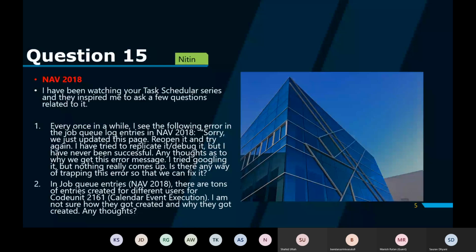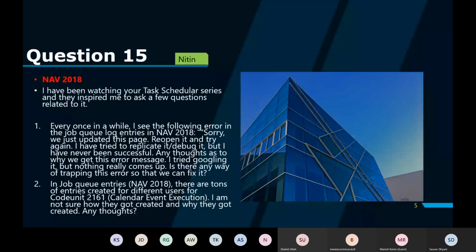The second question that Nitin had is around job queue entries in NAV 2018. There is a ton of entries created for different users for codeunit 2161, and I'm not sure how they are created and how to resolve them. This is not only 2018, I'm pretty sure it's 2018 and higher.